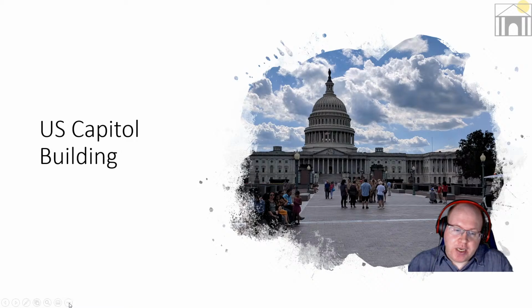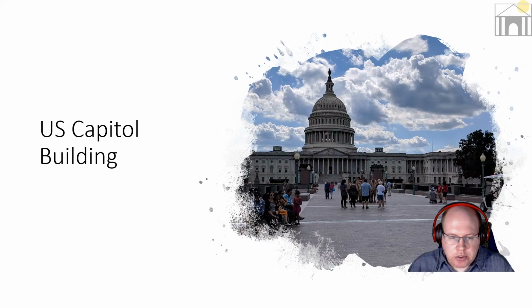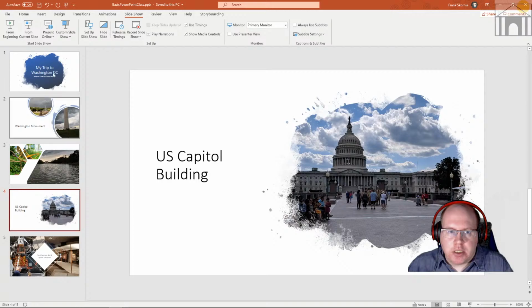And then we have the three dots one here, which gives us more options. So presenter view, what screen I get to set. Because I have several different screens set up here, I can have it show up on different screens. Is my arrow visible, or am I hiding my arrow? Subtitles, where they show, I could have them bottom overlaid, and now let's turn on the subtitles. Where are my subtitles? Nope, I didn't want to leave that.